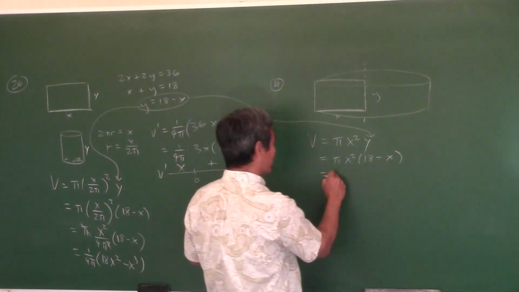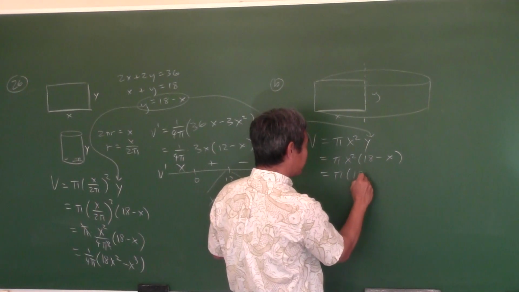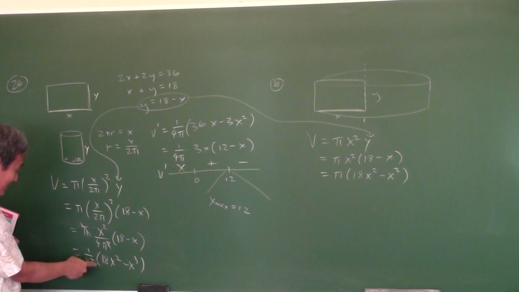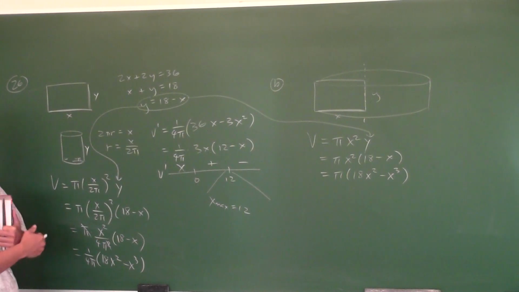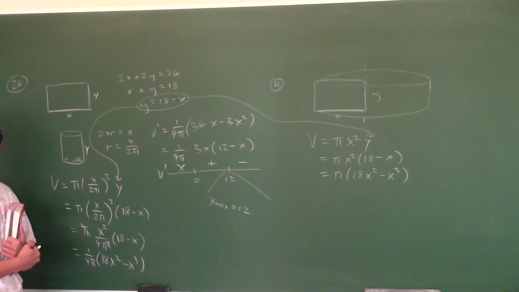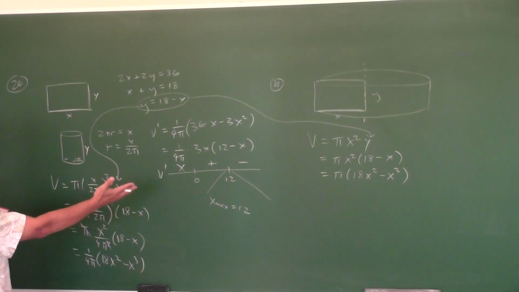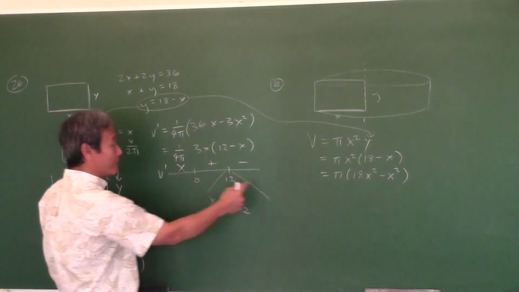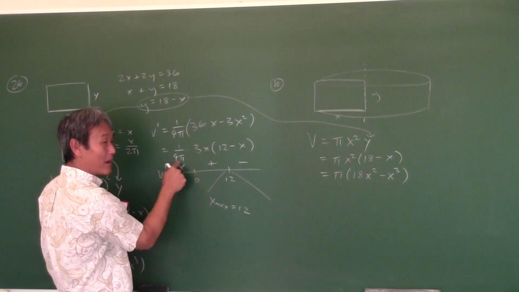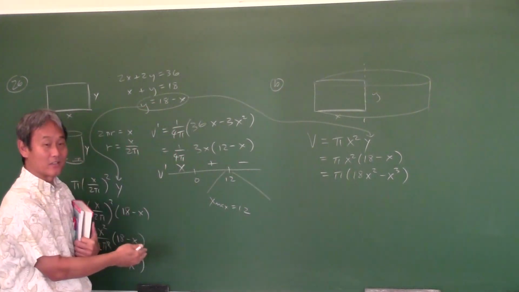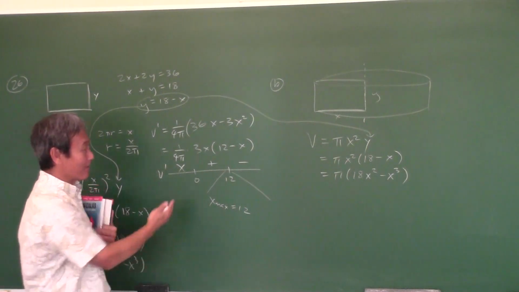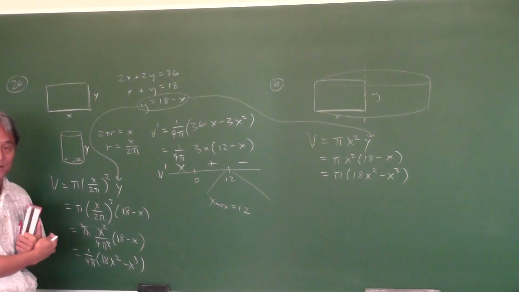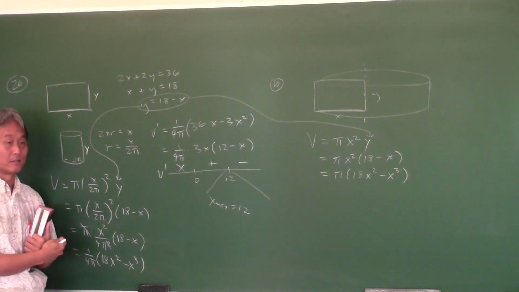Okay, here, let me, some of you may be befuddled. Distribute the x squared. That's the same thing as this except the constant in the front is different. So do I even have to go any further? No, it's going to be the same number line. Why? Because the only difference is that this constant, instead of 1 over 4 pi in the front, you're going to have a pi in the front. So when you throw the constants on the side, it's not going to affect the number line, right? So the answer is x max is 12 for that problem as well. Why reinvent the wheel?